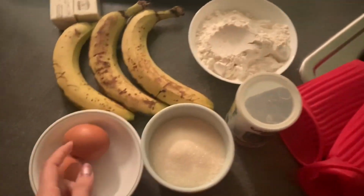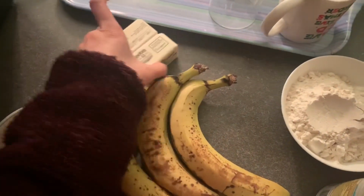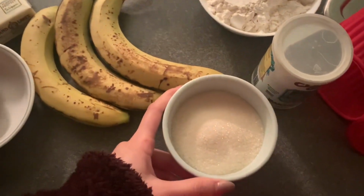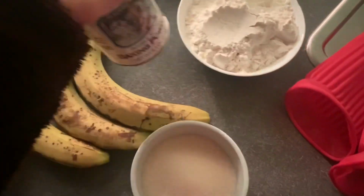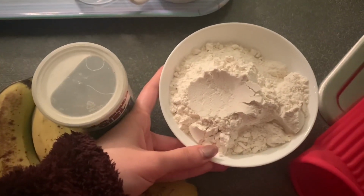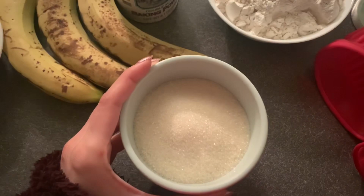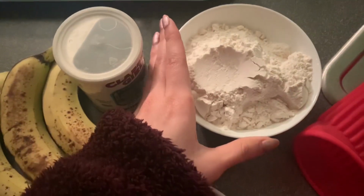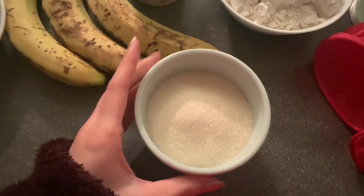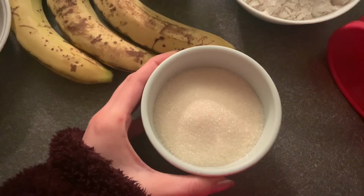Hi y'all. So today we're gonna be making some banana bread. Got all my mise en place. You need 2 eggs, 3 bananas, half a cup of butter, 1.5 cups of sugar, some baking powder, and I don't remember how much flour this was. No, this is not 1.5 cups of sugar. This is 1 cup of sugar, and this is 1.5 cups of flour. Except I put a little less sugar because it sounded like a lot of sugar, so I think it's like 3/4 cup.